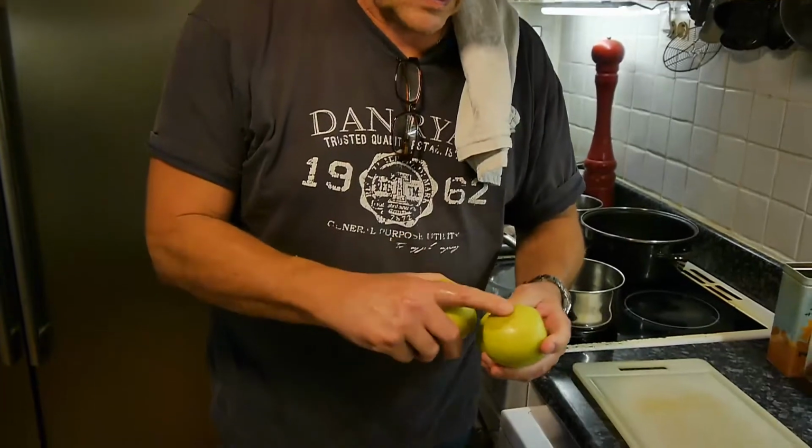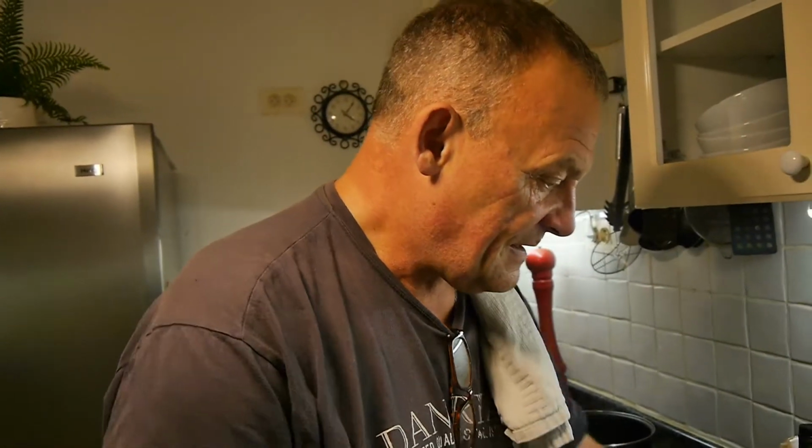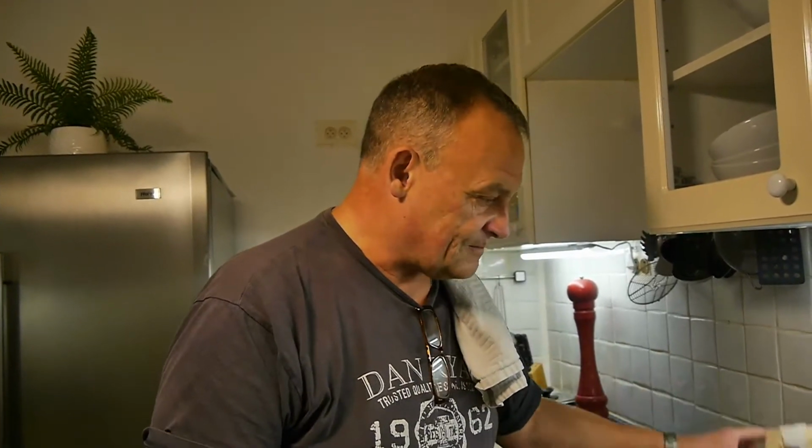What you're going to need is some apples like that. Any old apples will do. They can even be a little bit bruised, a little bit tatty, because you're not worried too much about that. You're going to need some vinegar. Interestingly enough, cider vinegar is good, and it's going to go perfect with this. Cider vinegar. And some sugar.